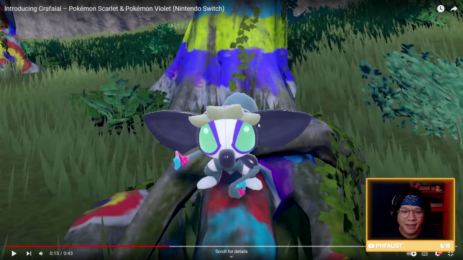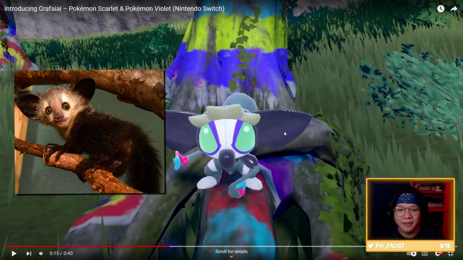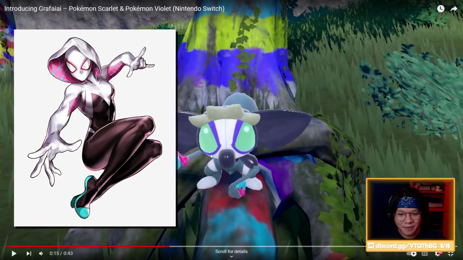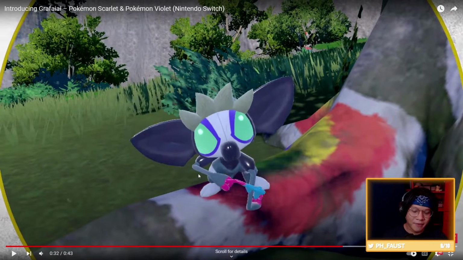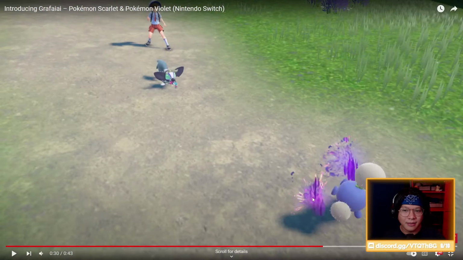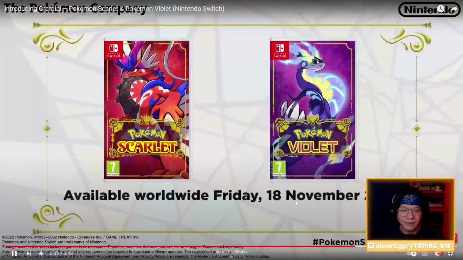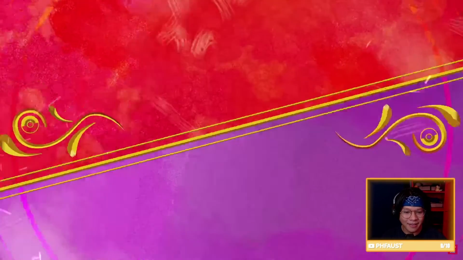Yeah, this is definitely an aye-aye. I'll put up an image of an aye-aye so you can see what that looks like in real life. It does kind of give me like Spider Gwen vibes, because of the face. Very distinctive sound. I think it actually might be saying aye-aye. Sounds like it is saying aye-aye. Yeah, it really sounds like it's saying its name.